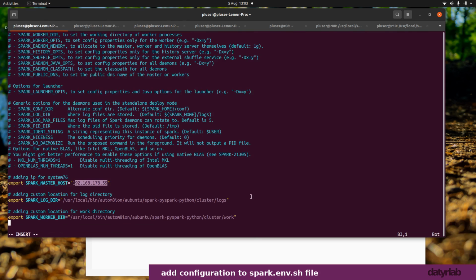So that's going to be your master one, this machine that I'm using, and then you need to create this particular directory. I've called that cluster, and that sits in my project directory, the project directory which I created and put up onto GitHub. Inside of that you create a directory for your cluster, or it could be anywhere on your machine, but you just specify exactly where it is. Then logs will get created, and your work directory will also get created automatically, but you need to create this particular one, cluster. You can call it whatever you like. It doesn't have to be in cluster, it could just be logs within your project directory. But I'm not doing that, I like to be very specific on where I'm putting things.